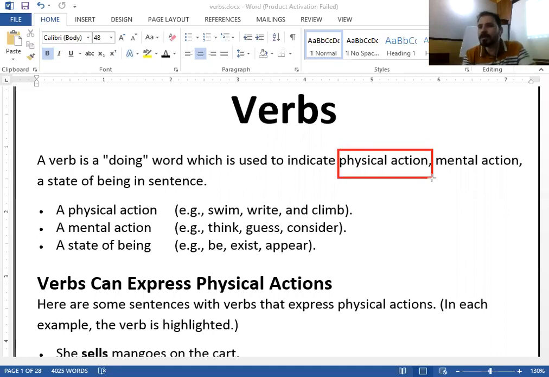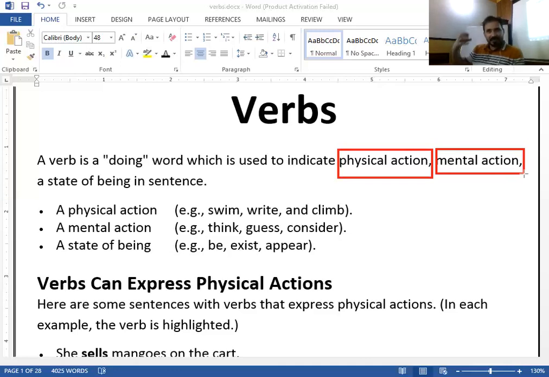Number one thing. Number two, it can also show you mental actions. What sort of actions? Number two, it also shows us mental action. First of all, as I said earlier, it shows physical action. Mental action means what? When you do something with the help of mind. Like look, I told you, number one, verb is anything when you perform something physically. You do something physically, play. You play with what? With physical body. You write, you read with physical body. But mental actions, what are mental actions? Mental actions are what? You think.